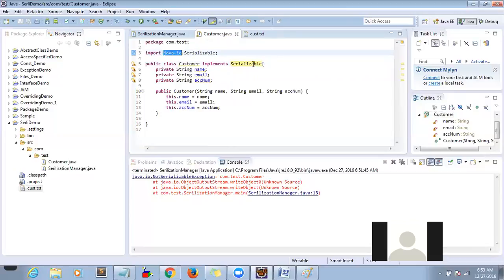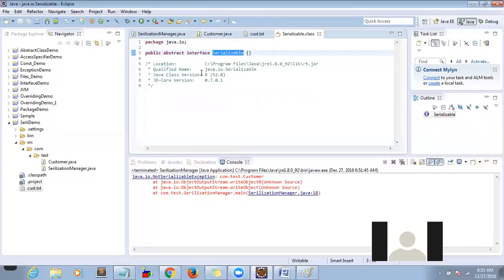This interface we call a marker interface. It is an interface, but it doesn't have any methods, just an empty interface. Did you see this interface having any methods? Nope. So this kind of interface we call a marker interface.